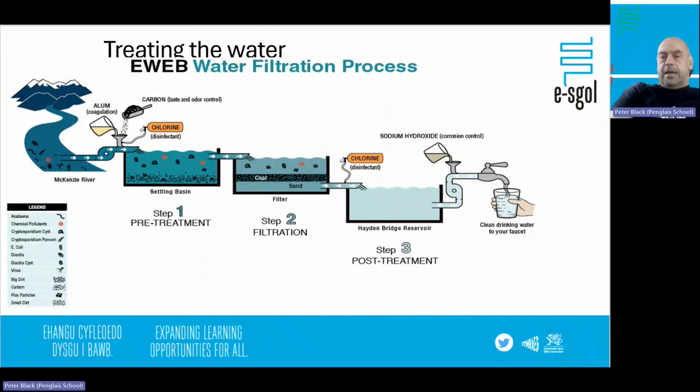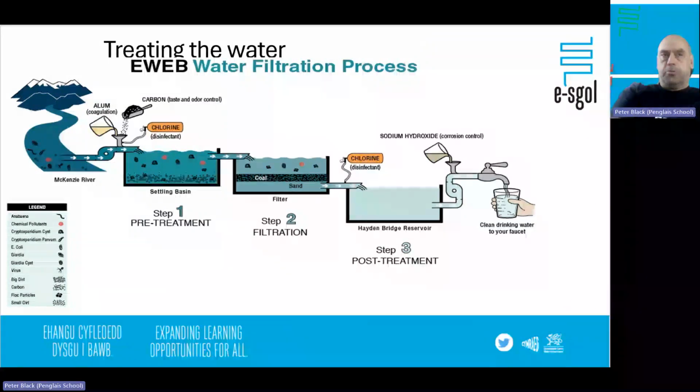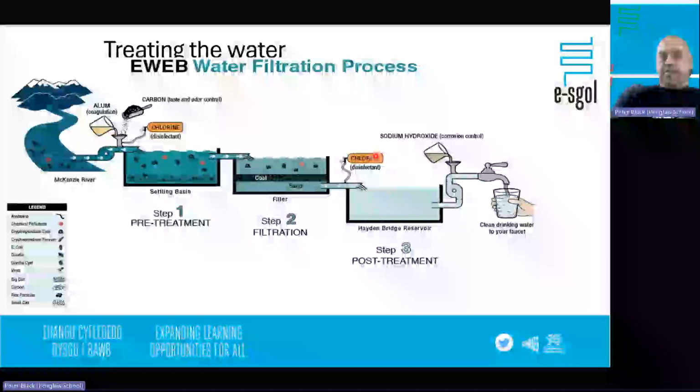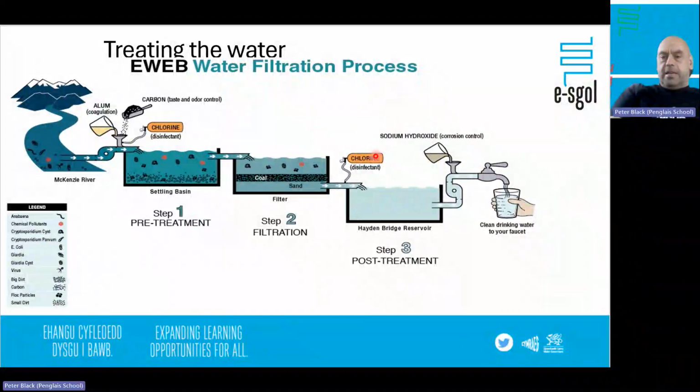Okay, and then once we've done that stage, we go on to the final step here, which is a really important step, which is where they're adding chlorine to the water. And the reason we're adding chlorine there is to kill any harmful microbes that are in the water and that could potentially make you very poorly. Okay, there's lots of nasty waterborne diseases. If your water's not treated properly, you can even have diseases like cholera. If it's not treated medically, it will kill quite a lot of the cases that are infected.